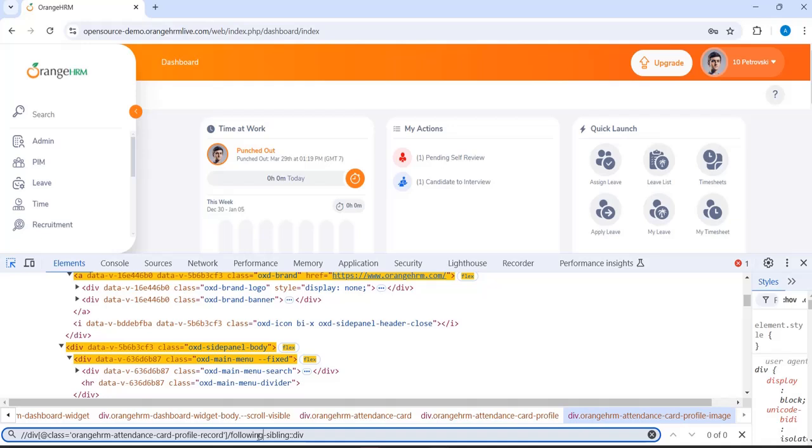So hope you got to know how this concept works. You try the other axes by yourself and let me know if you have any other questions or doubts in the comment section.